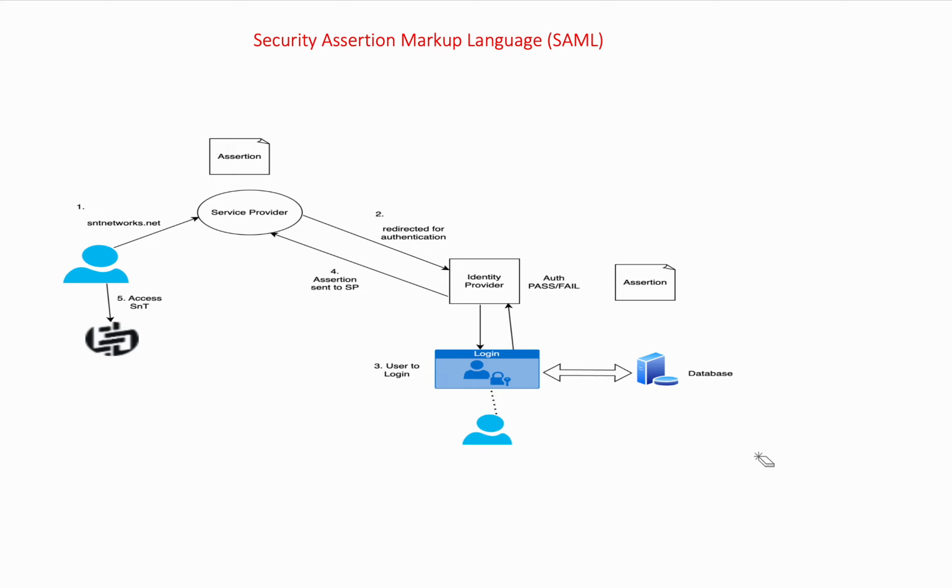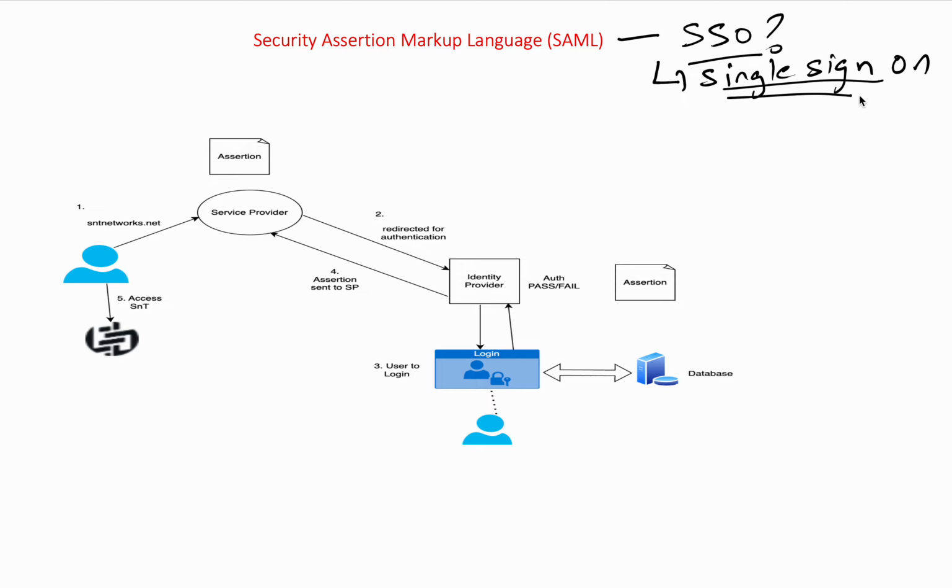In today's video, we'll be talking about SAML. SAML basically is Security Assertion Markup Language. It is a type of SSO. So the first question that will come to your mind is, what is SSO, right? SSO is nothing but single sign-on. Now, what do you mean by single sign-on?